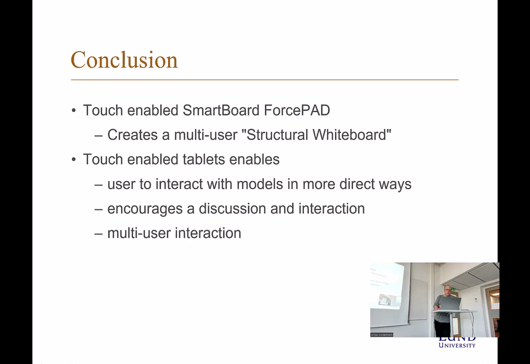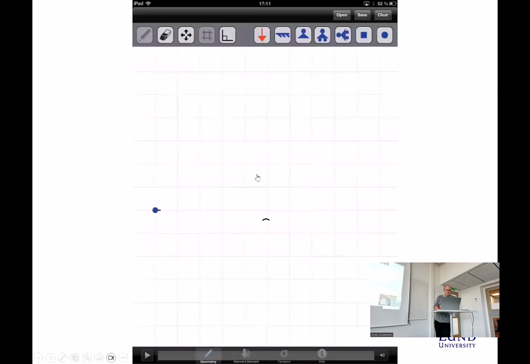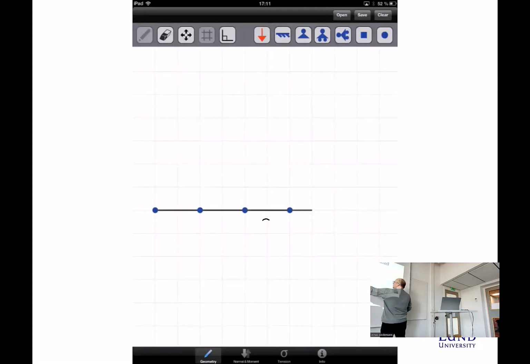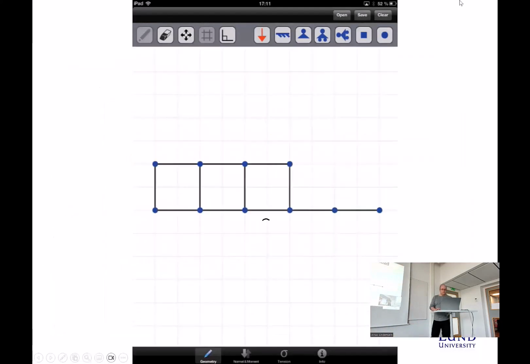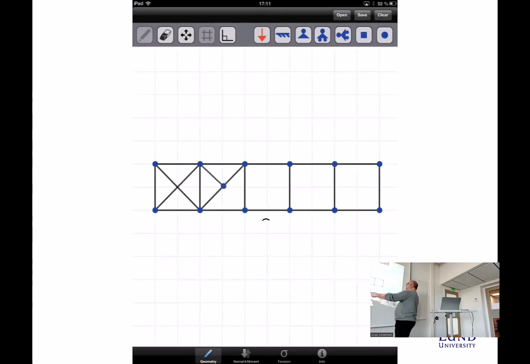Yeah, it's the same thing here, but I can show you how it looks. Basically, you don't see the finger here, but it works with the fingers like this, and it automatically adds nodes to the structure. So this is how we model. And then you just draw with your fingers like this to create those bars.